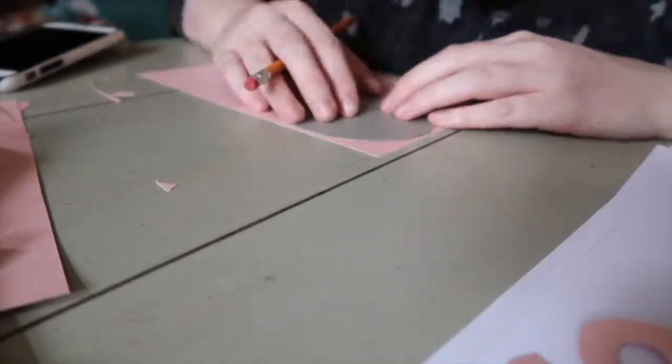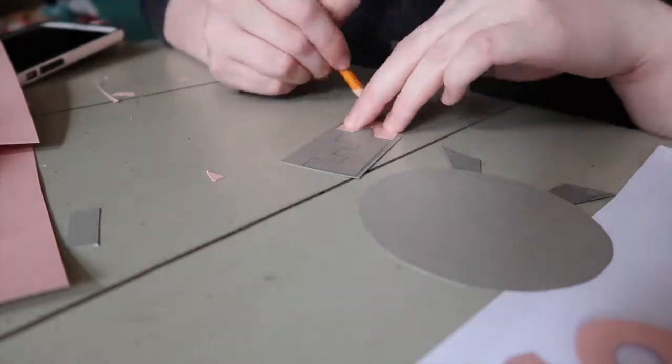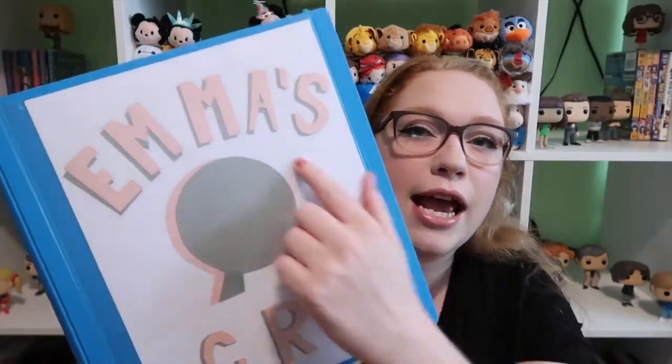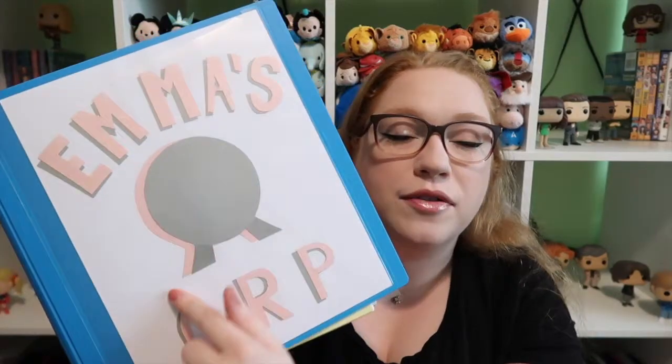And I looked at it and I was like, this is looking very bland and very flat. So then I decided, what if I did everything on the front in two colors? What if I did the letters in pink and gray as well as Spaceship Earth? And then I retraced all of the letters and Spaceship Earth in gray and pink, and I cut them all out and laid them down so that the gray is a shadow of the letters, and then the pink is a shadow of Spaceship Earth.